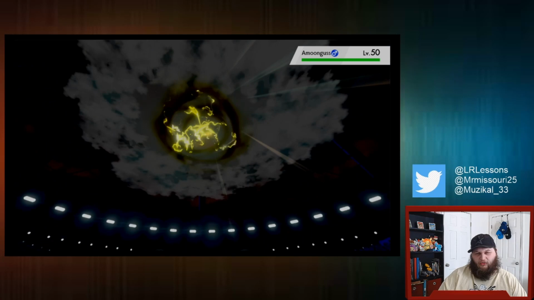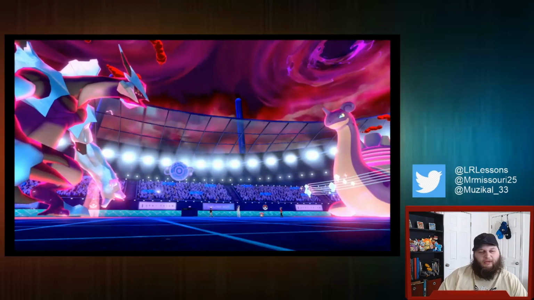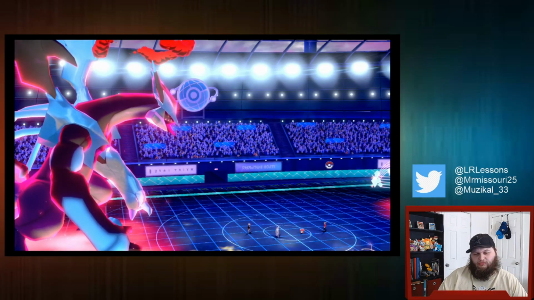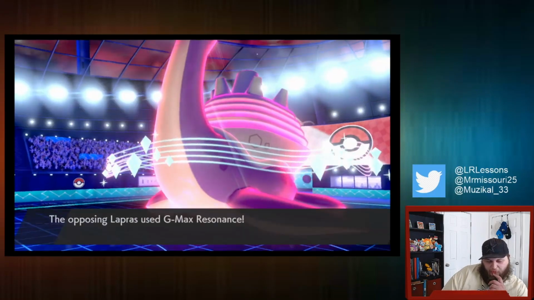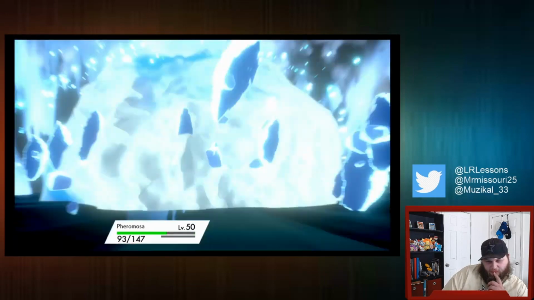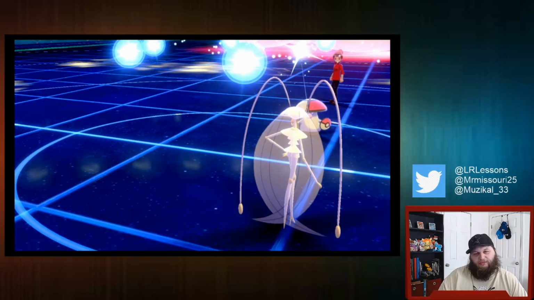How much does this Lightning do to the Amoonguss now? Honestly, more than I anticipated. So Hailstorm should take it out next turn. We're going to see the Resonance presumably into Pheromosa. Yep. Going to put it down to Sash, but now we get another coaching off.